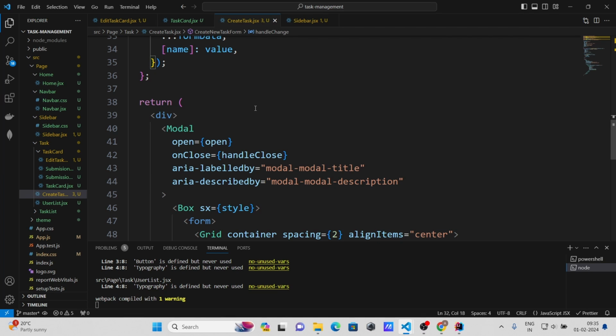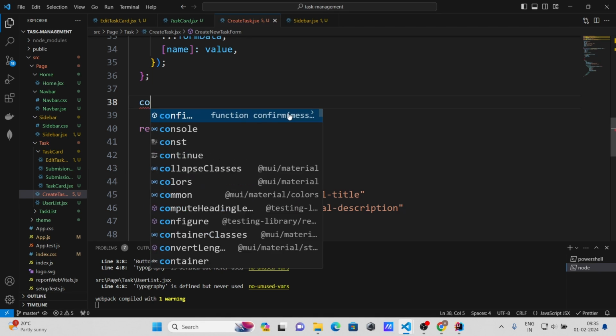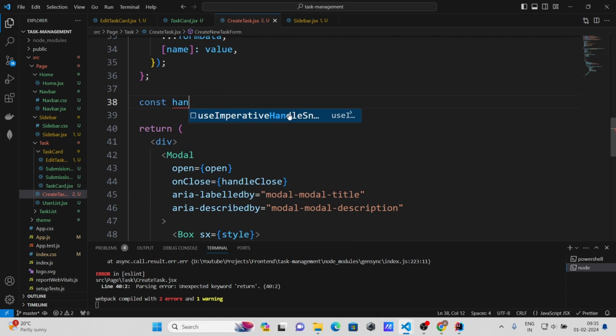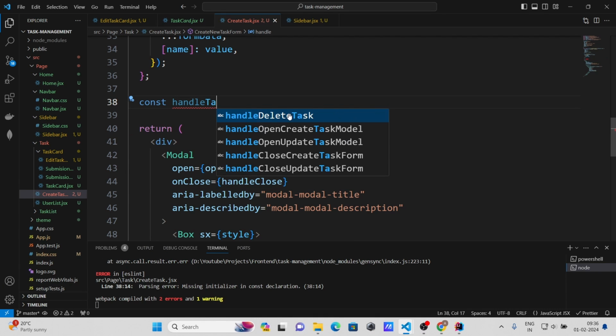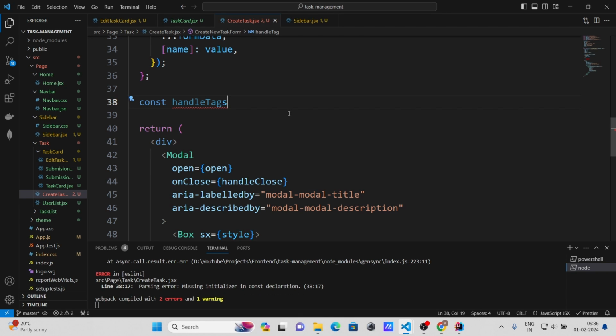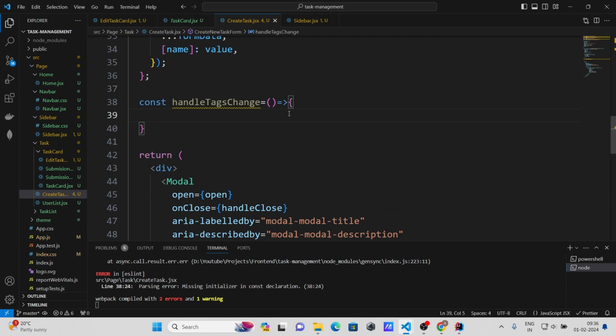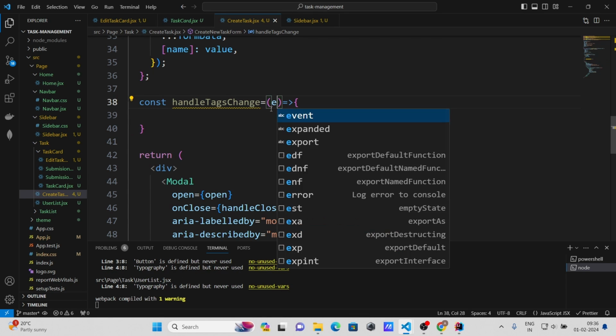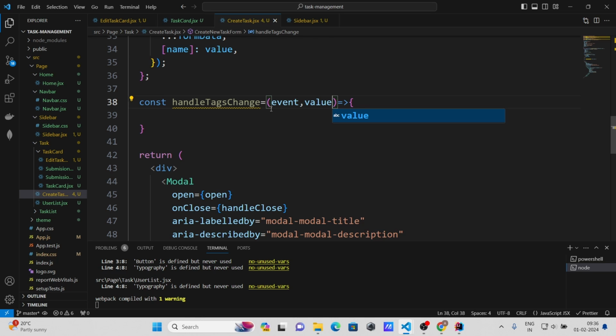Now handle tags change. So let's write the handle tags change as well because we need it. It will also take event and value.